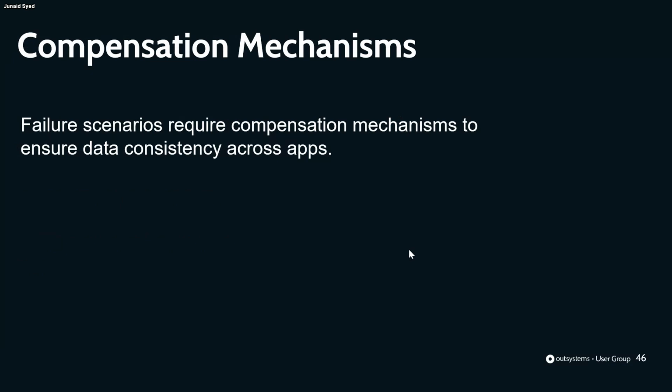Now, we just saw one way of handling that failure, right? Now, let's look at various compensation mechanisms that could be possible. And these are just some of the use cases and the different approaches to handle those. I mean, these are not the final and the last thing to handle the scenarios, right? You can have your own situations and you can implement your own scenarios. This just gives an idea about how to handle those.